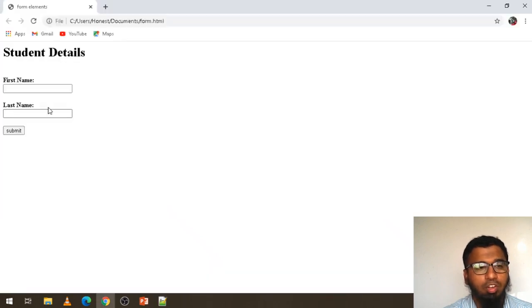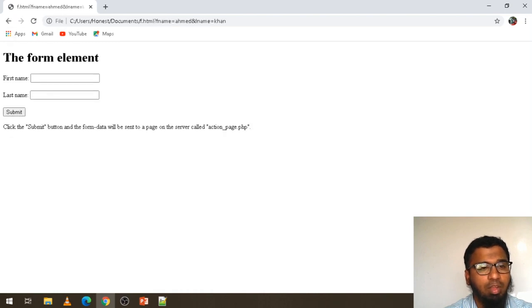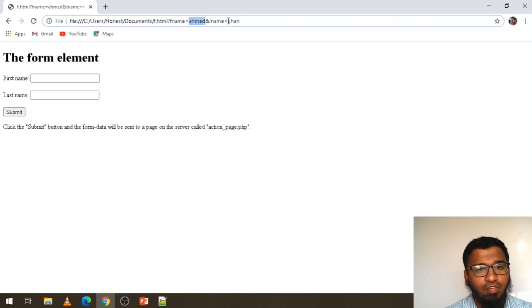When you click on launch in Chrome, see, I am writing here Ahmed, last name Khan, submit. See, some other form. And can you see whatever the input I have given there, that is reflecting here in the address bar.